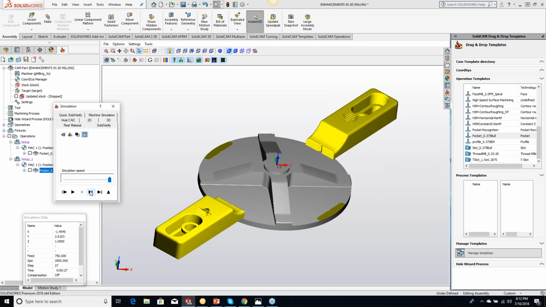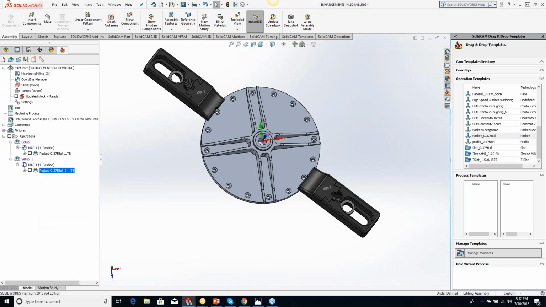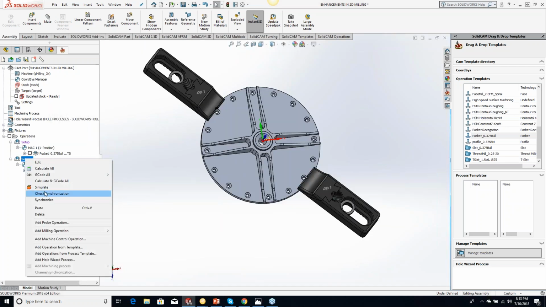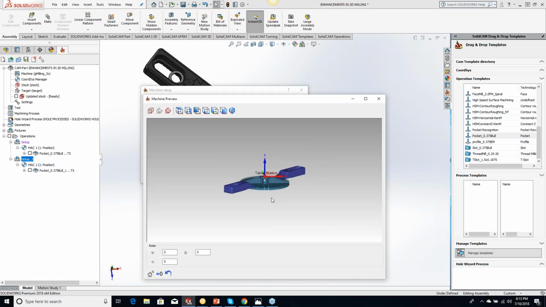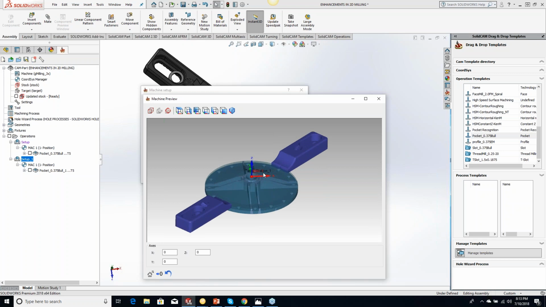Ask for the on/off switch with the fixture in the setup box. Ronnie, are you saying ask for that from development? Yes, okay. I think what Ronnie is saying here is if we go to our setup, is this what you're kind of talking about, Ronnie, so you can see it?